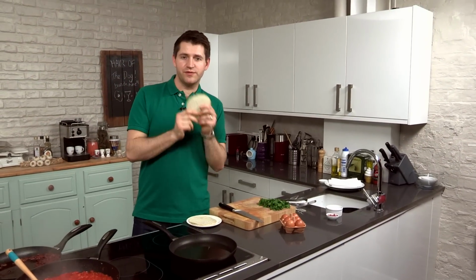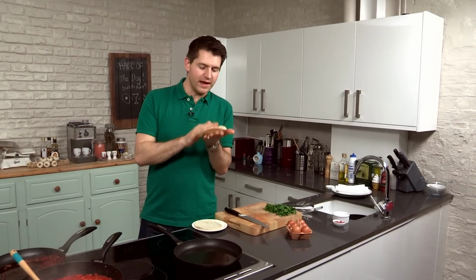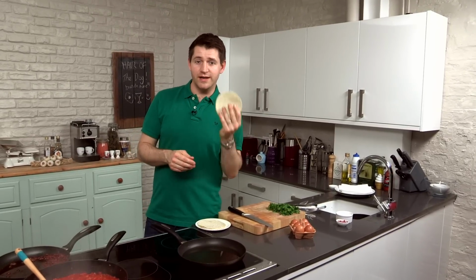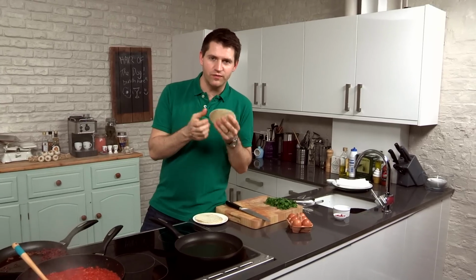So the next thing to do is fry the corn tortillas. These are really lovely traditional Mexican tortillas. Again, quite hard to find, but you can buy them online and in specialist food shops, and are really worth hunting them down. They've got a delicious corn flavour.